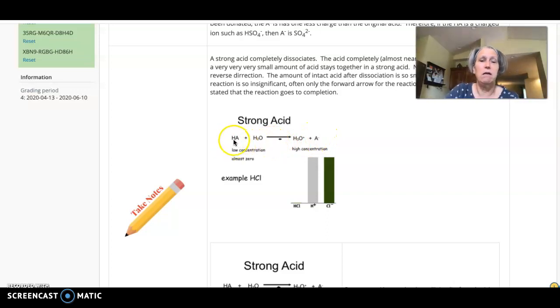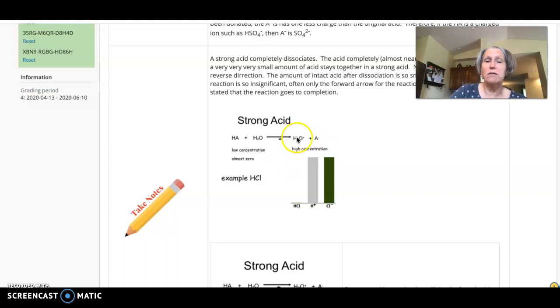So when we look at the equation of what happens with a strong acid, we will notice that here you've got your HA completely dissociating. Here I'm having HCl as my example. This could be HCl up here. A, as we've mentioned before, is just a generic symbol for anion. And here we have hardly any HCl, and you'll notice that we have ever so small an arrow going backwards. We say that a strong acid dissociates nearly completely or almost completely ionizes. All of that means the same thing.